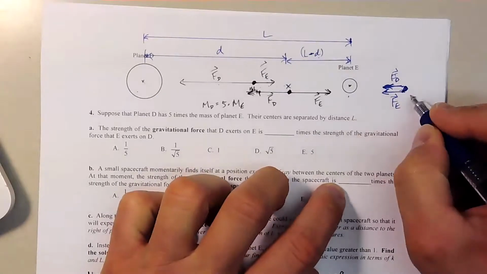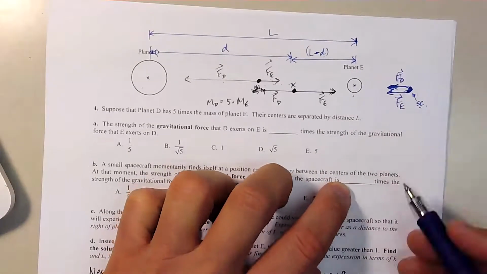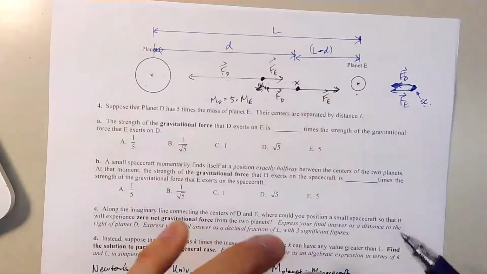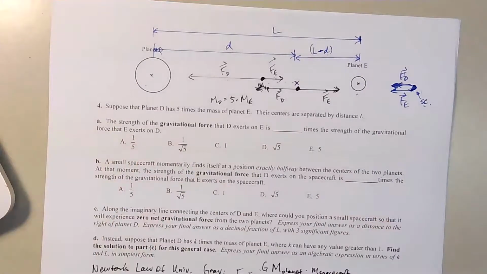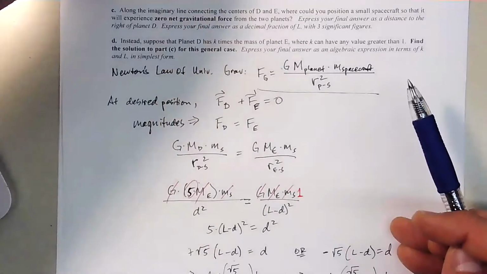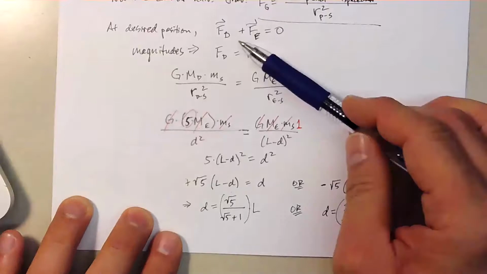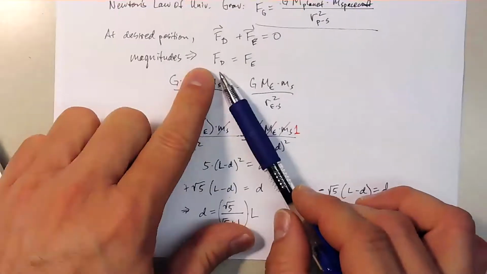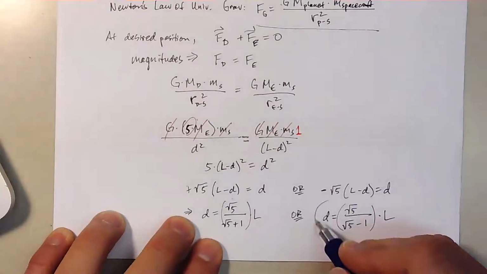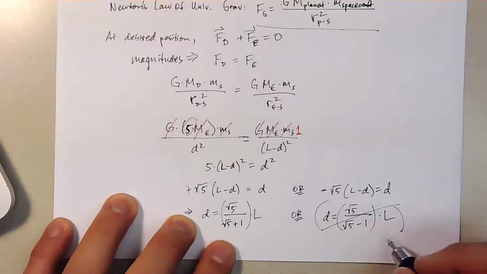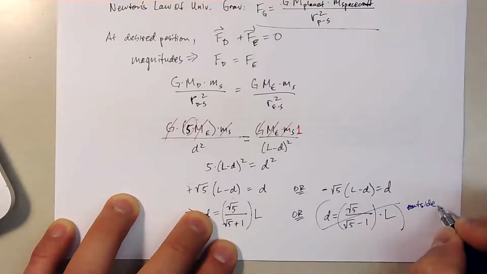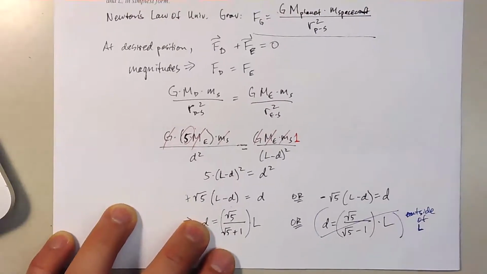If this is our little spacecraft right here, then both of these attractive forces are tugging the spacecraft to the left, and they're not summing up to 0 at all. But the two magnitudes are equal, so mathematically, the math told us that that is an answer to the question that I asked, right? I asked, where in space would these two magnitudes be equal? Well, that's one of the locations. But we're going to discard that answer because this is outside of the region between the two planets of length L.